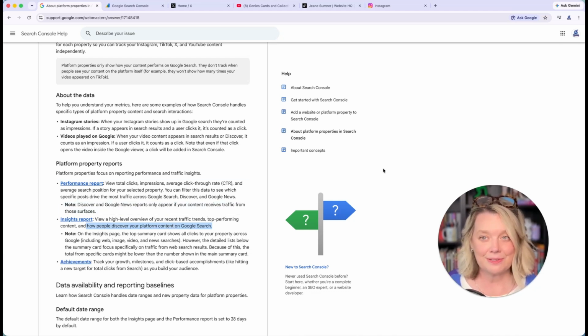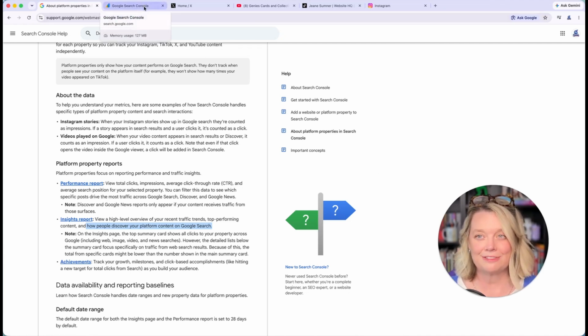So getting found on Google has been a big deal for websites for years and years, but as creators and small businesses increasingly use social media to get found, Google has started indexing social media accounts. Having this extra bit of data along with your regular social profile analytics will help you see what terms people are actually searching on Google that you're showing up for. So it's just an extra tool in your toolkit.